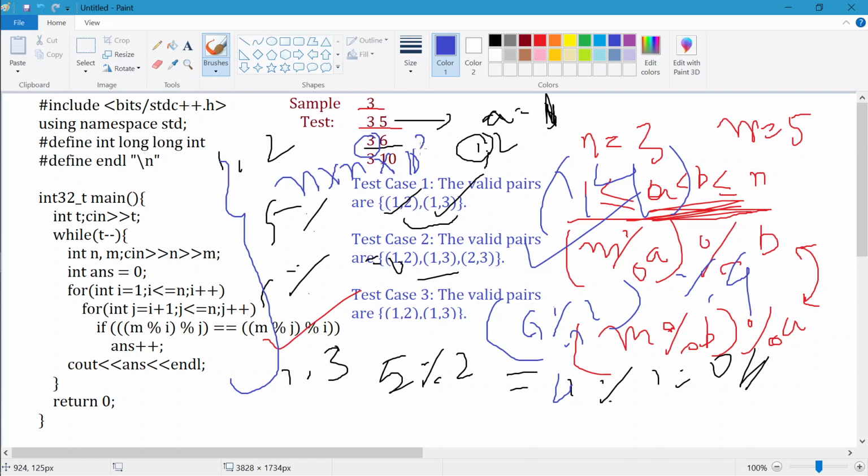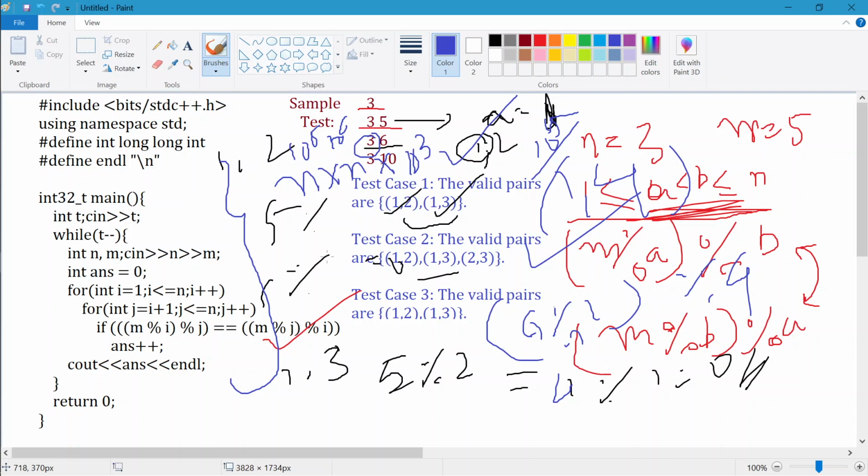to the power 3. Okay, now n is what? n is 10 to the power 5. Sorry, n is 10 to the power 6. So it is 10 to the power 6 into 10 to the power 6 into 10 to the power 3, which is basically 10 to the power 15. And we know that it will not work in 1 second.